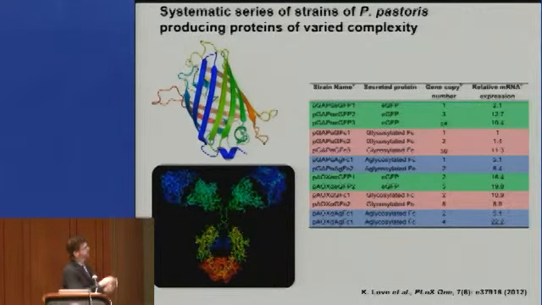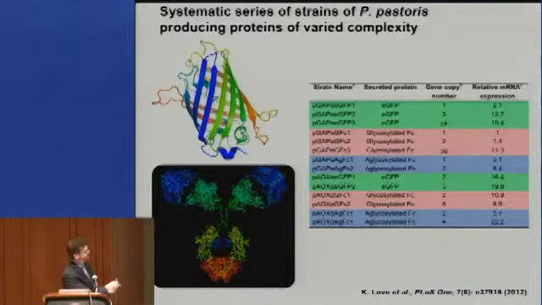And so what we wanted to do was build a very simple system where we could ask this question in a couple of ways. First, we wanted to make strains that constitutively express proteins, including EGFP, a very simple protein with no post-translational modifications, spontaneously folds, and no disulfide bonds, as well as glycosylated and aglycosylated sections of the back end of these antibodies, including the disulfide bonds, the back end of this molecule that provides effector function of it. What we did was knock these in and defined the gene copy number by qPCR, as well as measured relative mRNA levels. So we have a very well-defined cohort of organisms now to study this.